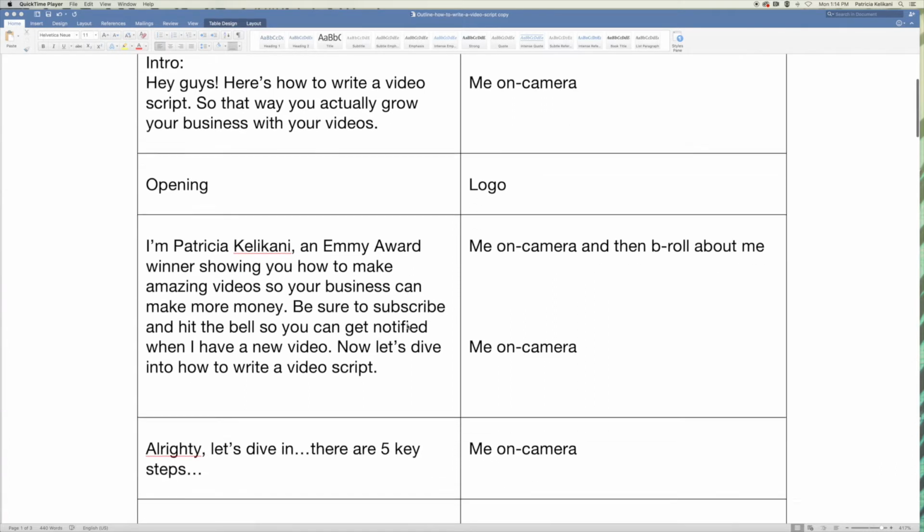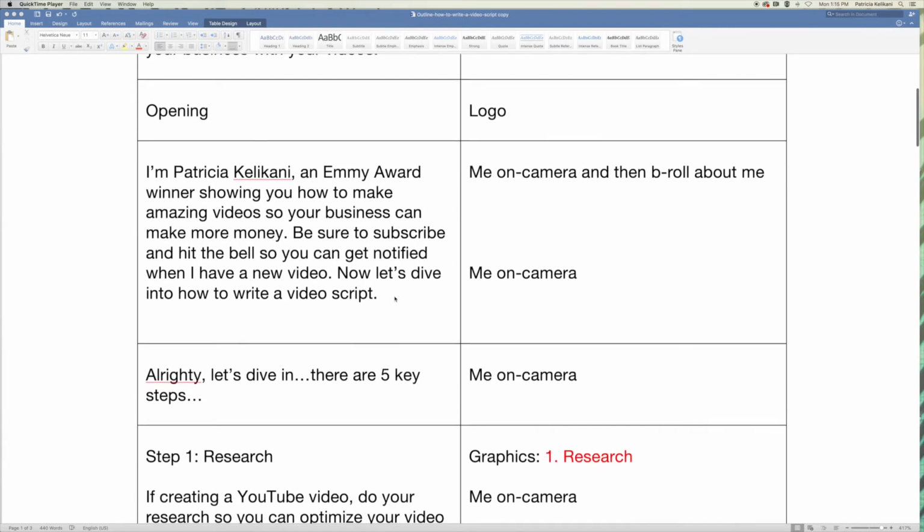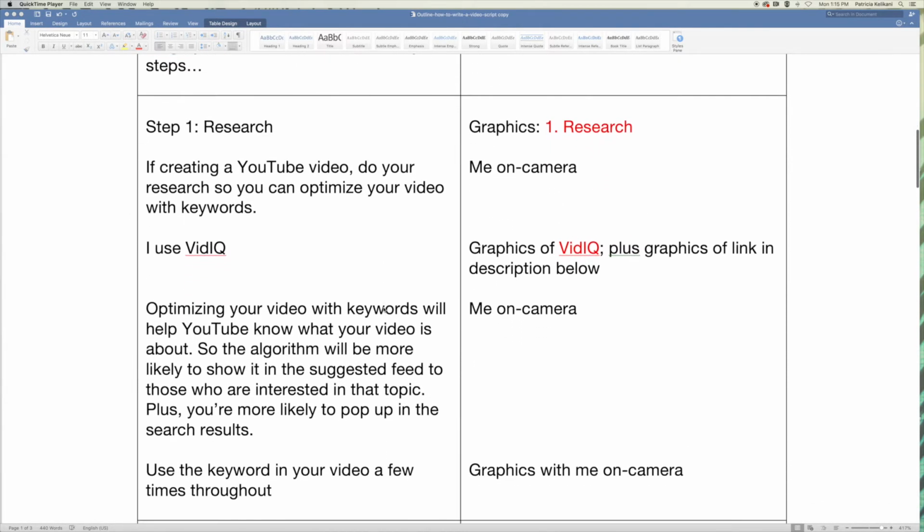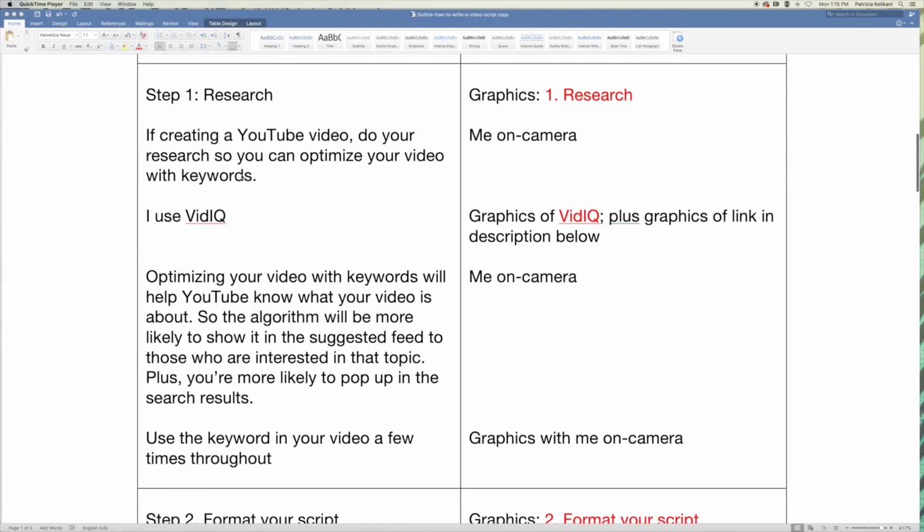And then I have about me, which I wrote down word for word. But then when I go into the steps, I just have talking points. And so I ad lib on camera what else I'm gonna say. And then I know over here on the right, if it's me on camera, if it's not me on camera.